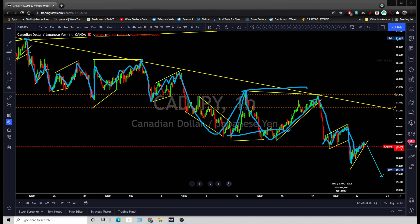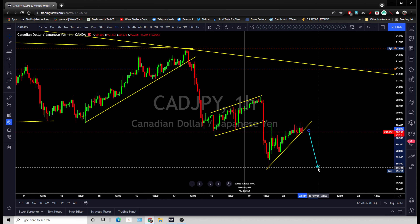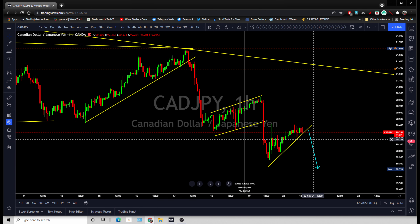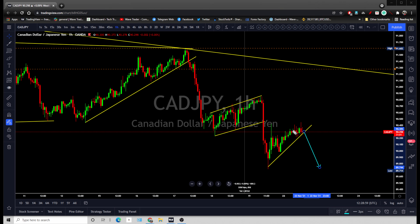Just recently it broke down, another one formed, broke out. So we are having another nice correction simply appearing on the one-hour timeframe chart. You are looking for this one-hour timeframe correction to break down — a breakout opportunity setup. Once you see it breaking, you are looking for price to tag this previous low — that's going to be the short-term target.